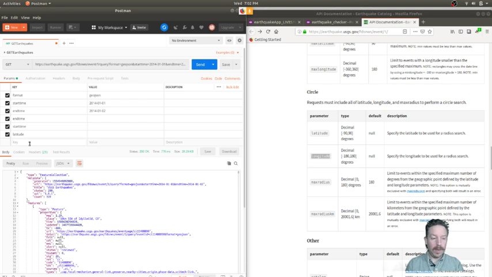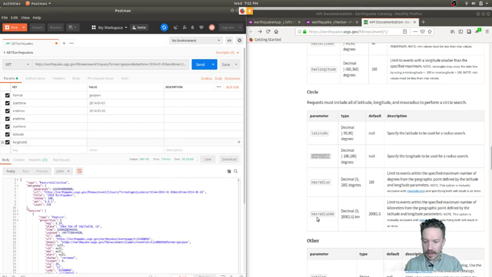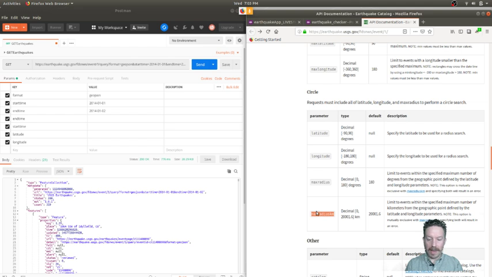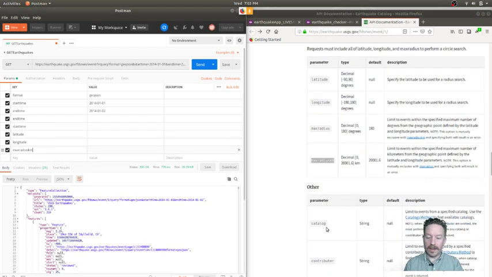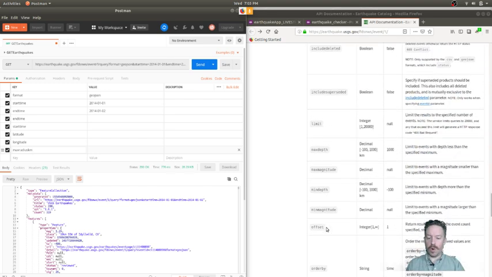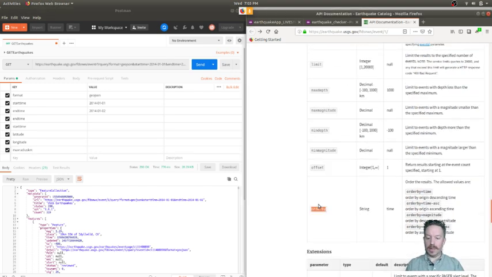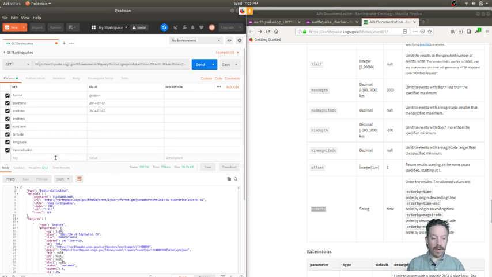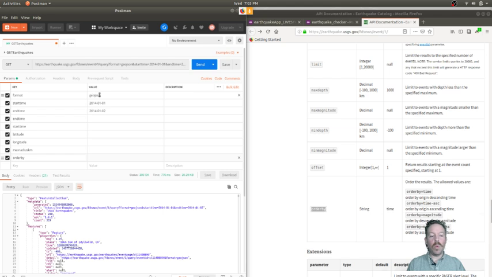Okay, so start time, the last piece here is max radius in kilometers. And then finally, if you'll recall, order by right here. Now notice, these are all of the keys, but what values are we giving these keys?